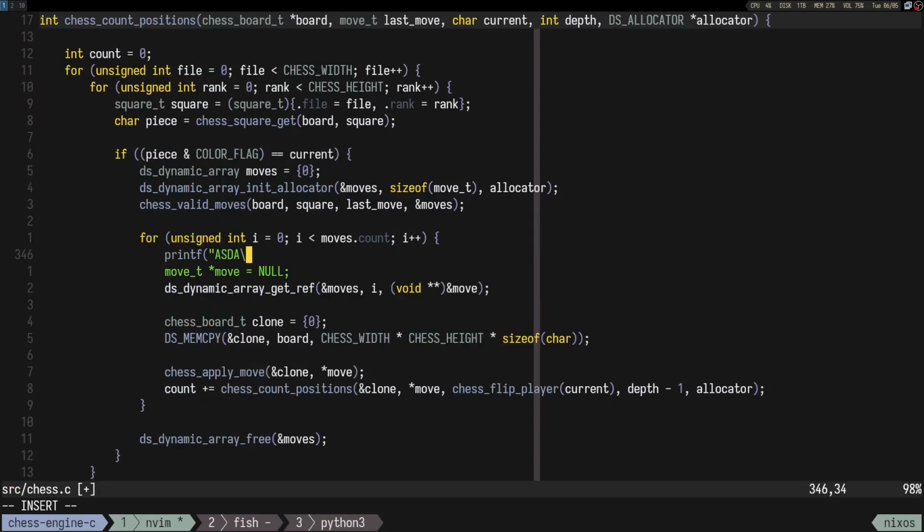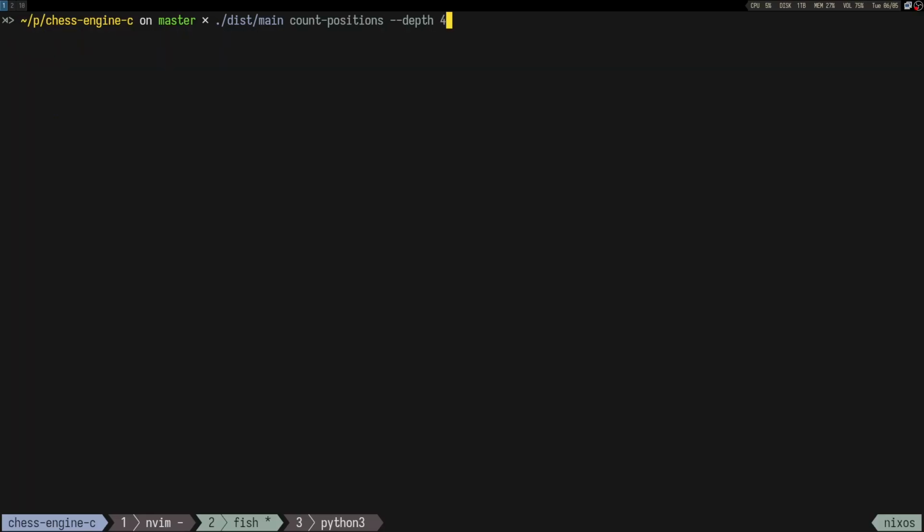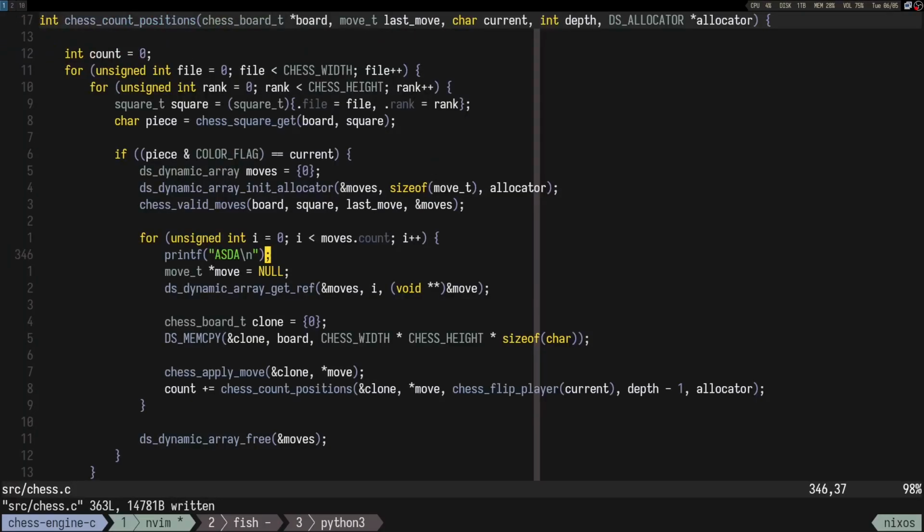Let me just printf something. I'm curious if it's getting here. No?